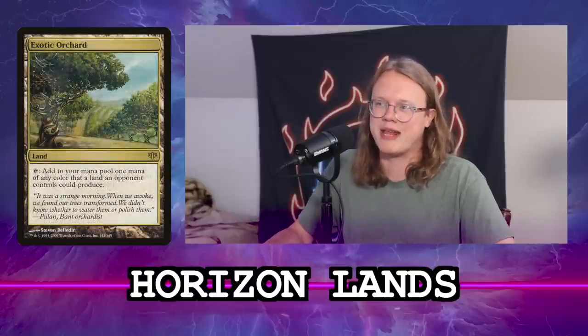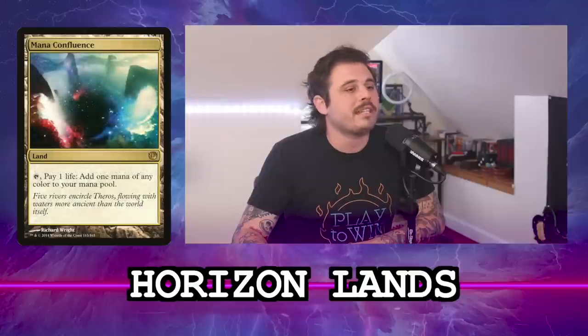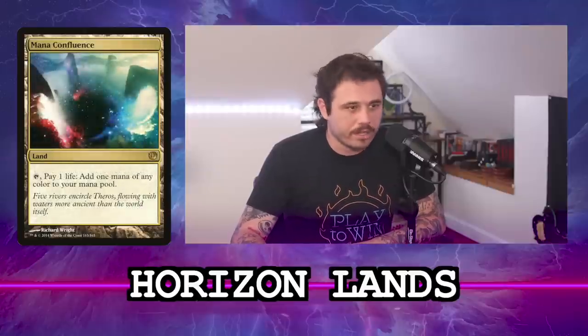And then I'm going with the five color lands that you play in every single deck, like Exotic Orchard and Mana Confluence and all those lands. I'm normally not dipping outside of those. I agree. Oh, yeah, me too.